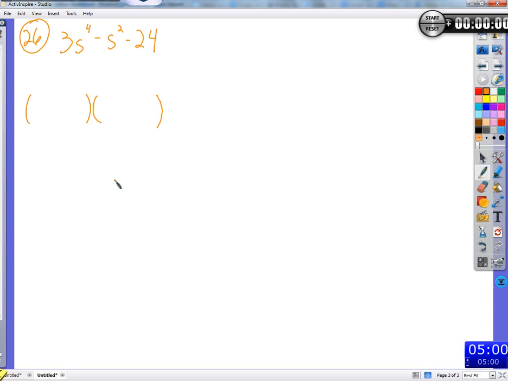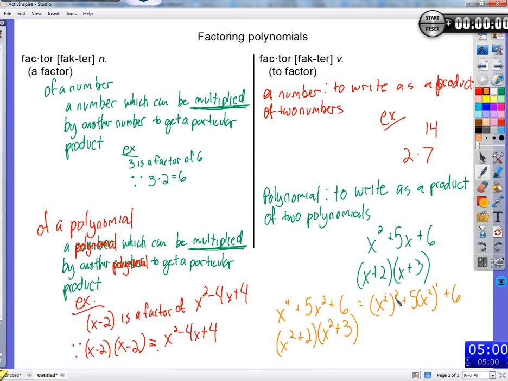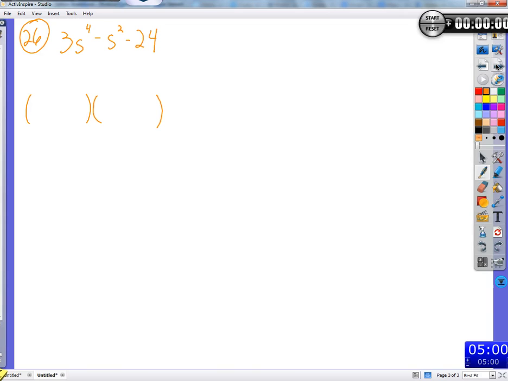And hopefully taking a little bit of a cue from what we just did down here, with it being in quadratic form. You notice that this is in quadratic form as well. We take an s squared and an s squared, but that's not going to give us 3s to the 4th. It'll give us s to the 4th, so one of them needs to have a 3 with it. That one or that one, it doesn't matter. Now we'll get 3s squared times s squared is 3s to the 4th.